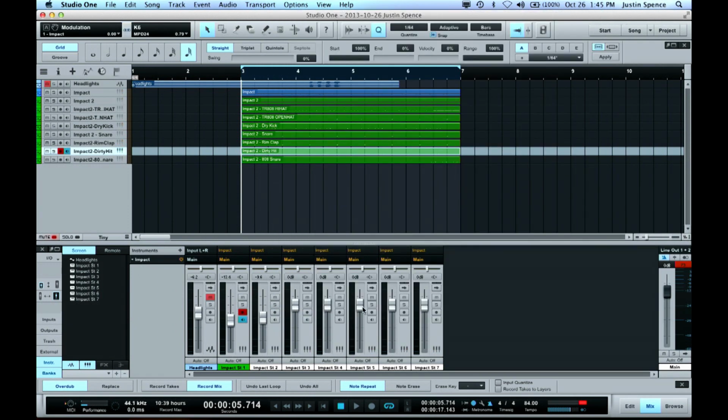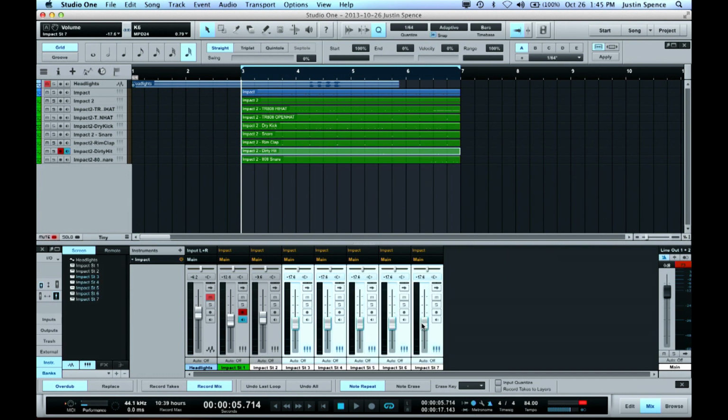I have all of my sounds on a different fader. I will just pull these down a little bit. All right, so that's the kick. Let me do it this way. That's hi-hat here. All right, that's the open hi-hat. The snare. All right, all on different faders. All right, so I can mix that how I want.